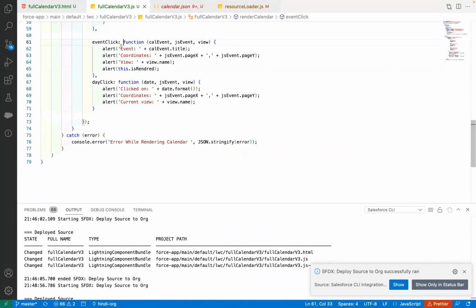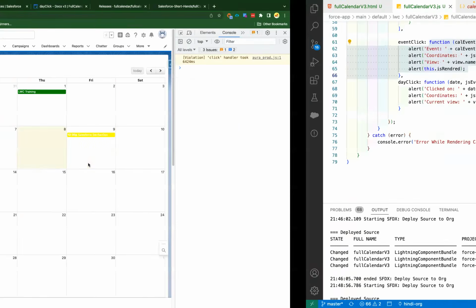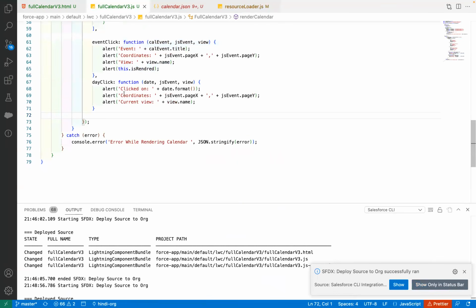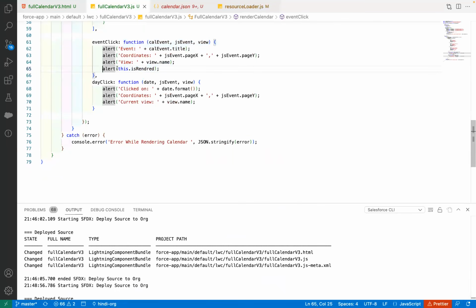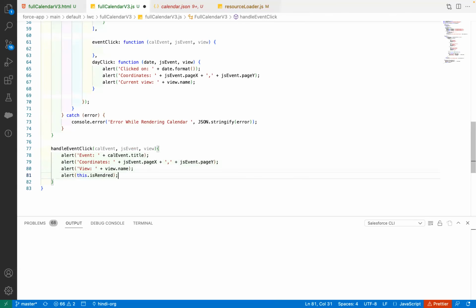The reason is that this function is basically running within the FullCalendar library. And to open our component or modal or detail, you definitely need this keyword accessible. How you will access it is similar to what we have talked about with LMS. You need to create, let's say, handleEventClick as a method, pass all the parameters that are here. Okay, and then just get rid of everything from the method.